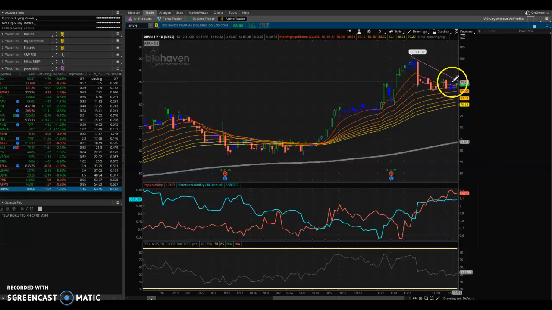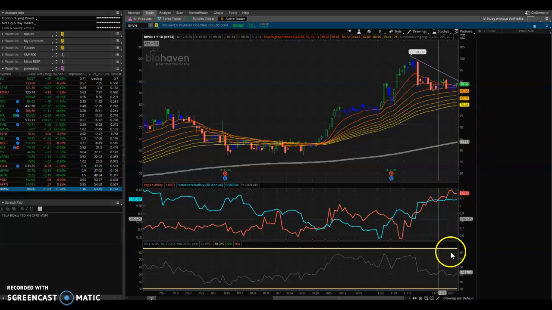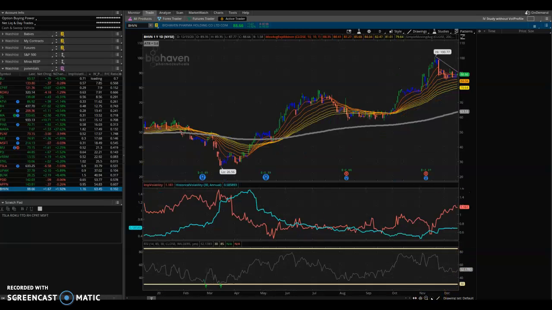So if I see a break of this trend line and I see volatility still extended here and I want to express a bullish view, I probably would either do it in the form of A, selling a put spread, probably somewhere around here because there's pretty good support at the 80 level right there. Former resistance became support. B, I'd want to buy a call spread, perhaps go out and buy the 80 100s or 90 110s, something to that effect.